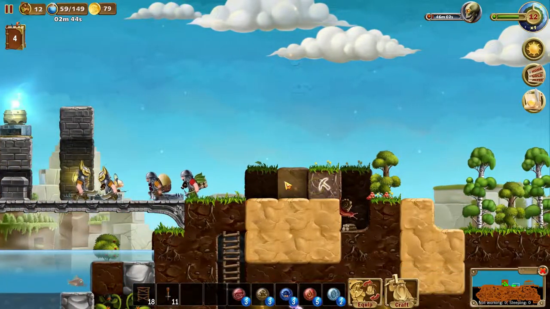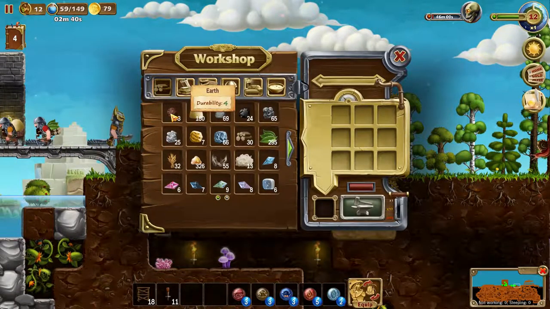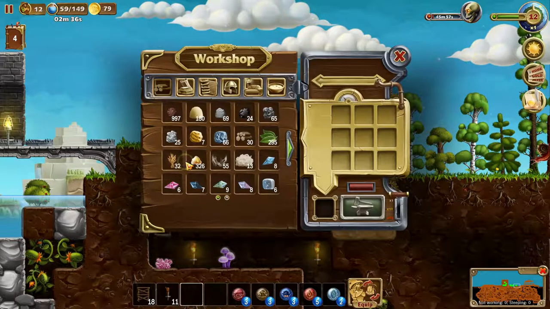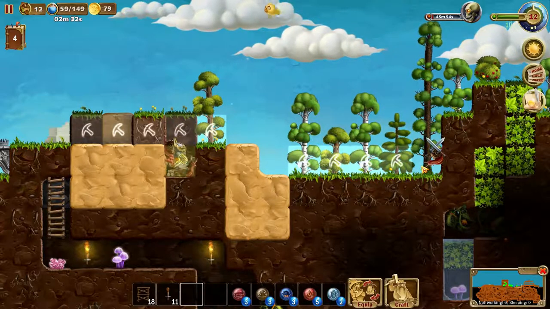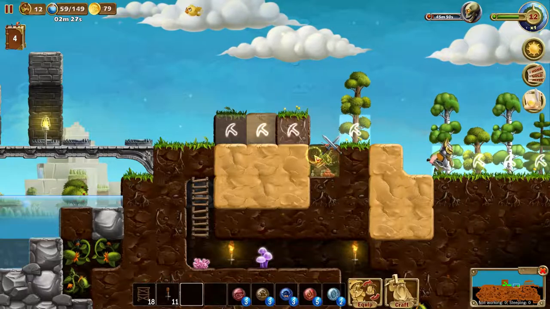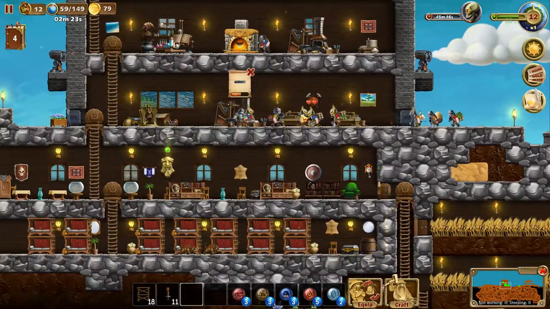Okay. Yeah, you know what? Let's just get rid of this entire thing and let's put a dirt block right there. There we go. And get that, and get the tree as well. And get the snails. Because why not? Alright.